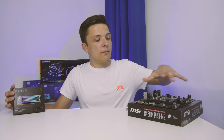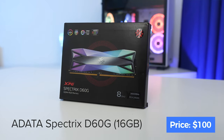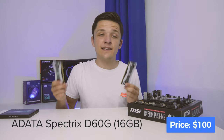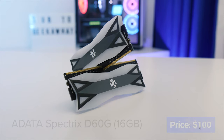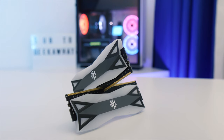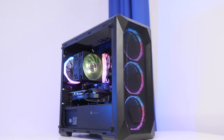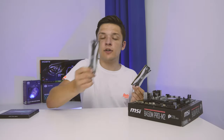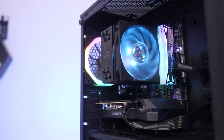The next component to install while the motherboard is out of the case is the memory. I went for the XPG Spectrex D60G from ADATA's gaming XPG brand. This stuff looks fantastic with full RGB diffusion across practically the whole memory DIMM — by surface area, it's likely the most RGB'd-up memory you can currently buy. This 16GB 3000MHz kit has a good clock speed which Ryzen is going to like; faster memory is always better as a general rule, and it's not too expensive either.